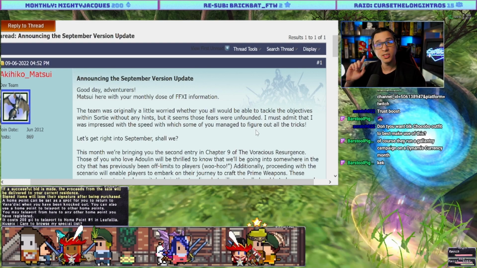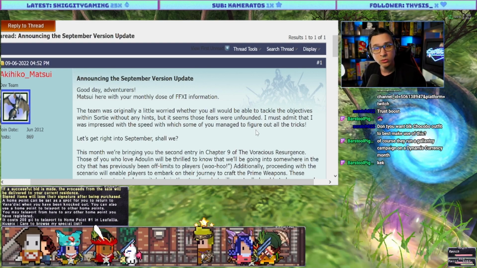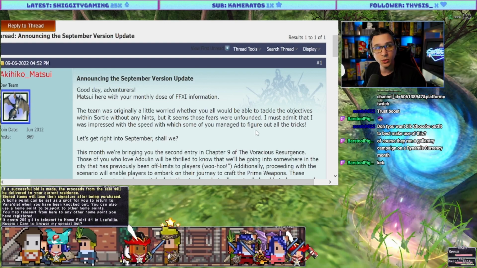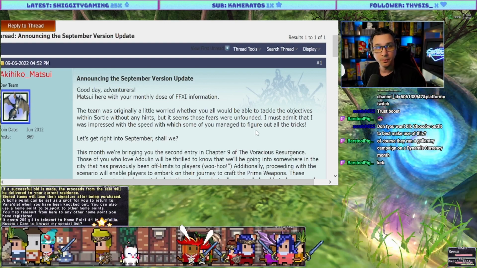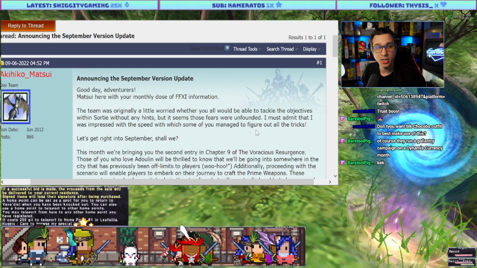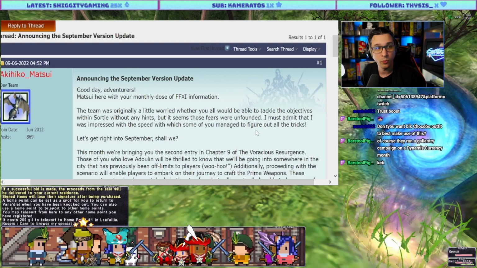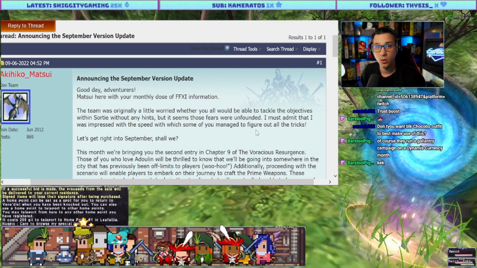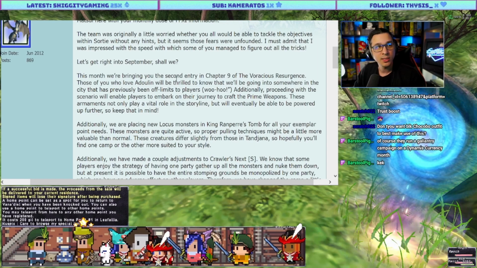What's interesting here is it was probably 3 days ago when we uncovered the last of the Sortie stuff. So I don't know when this was written, but it's kind of cool that we got all the way basically to this update and then finally found how all of the mechanics work. Let's get into September, shall we?